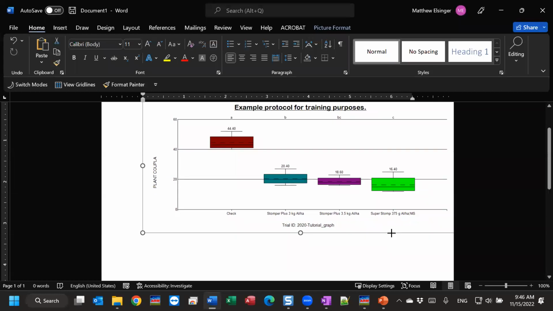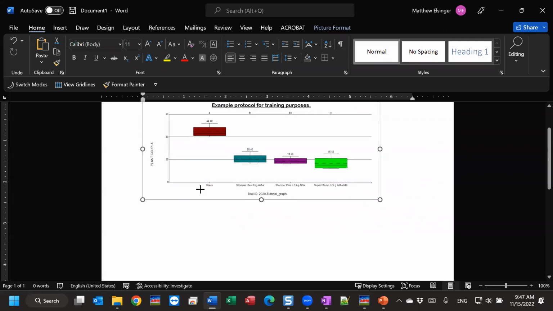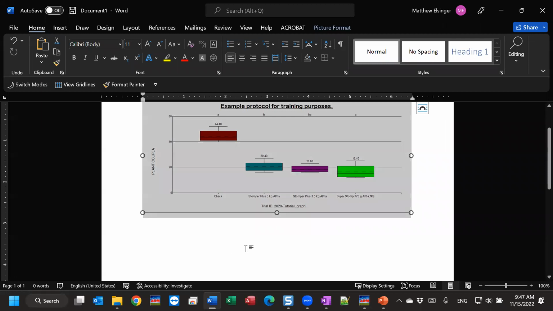You'll notice that there is no more editing. Once you press that copy, then it's just a flat picture. I'm clicking here throughout, and there are no individual components you can adjust. So you would, of course, need to go back to ARM and make any change if you wanted. This is just a picture now, but it's the nicest, quickest way to move it.